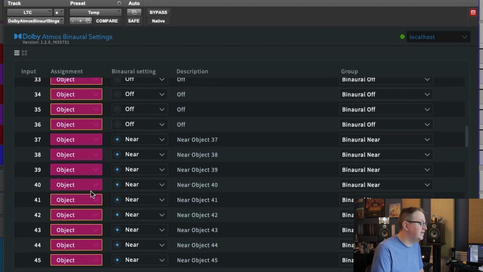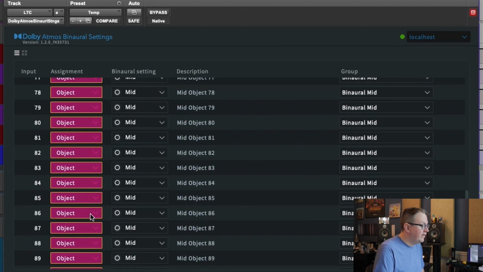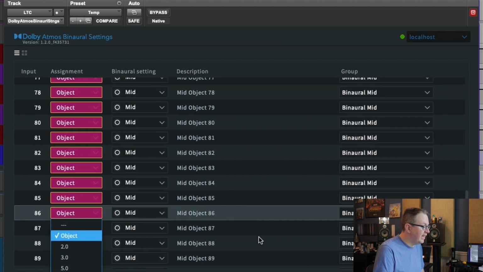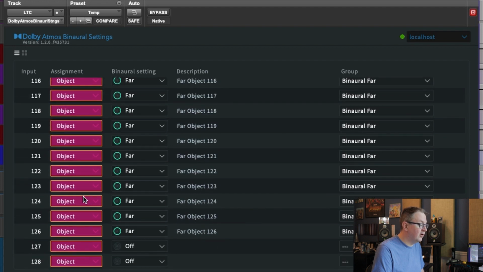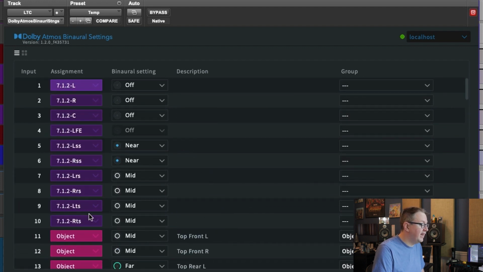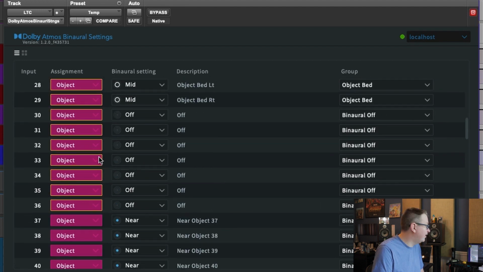I've seen some guys, they don't set these all up. And when these aren't set to anything, it affects the inputs in the renderer, which affects how some of the mapping works. And that's where I think a lot of things start to break for guys. So I set everything up for objects right from the beginning, aside from the bed. And then I have every object ready to go.